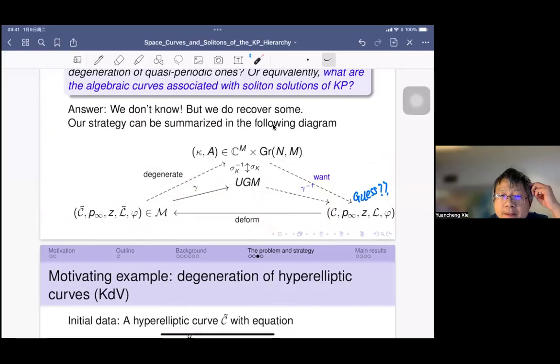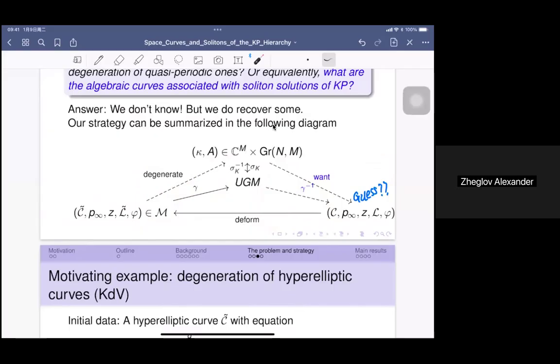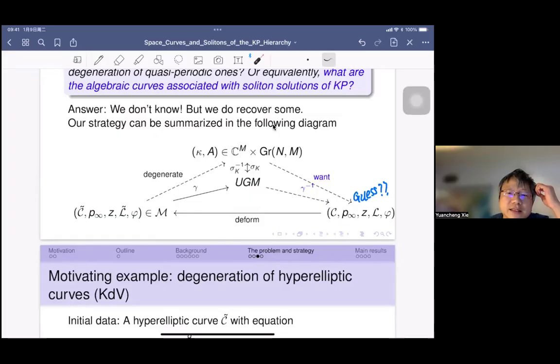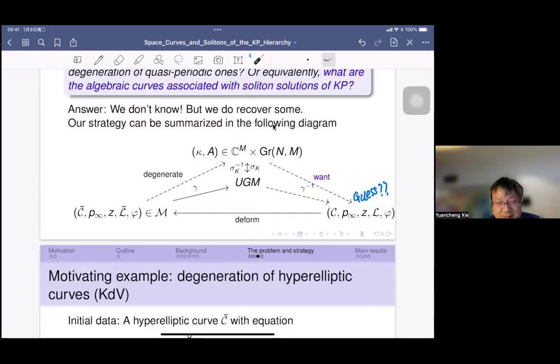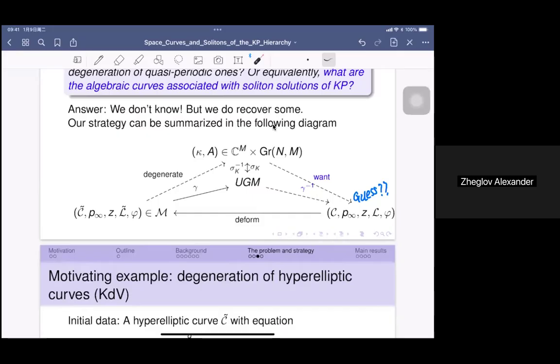Sorry, I'd like to comment again. It sounds a little bit confusing that you said there is no Krichever map for singular curves, because it exists. Maybe you meant that you just want a non-singular curve for your construction. So maybe the correct question is how to construct a smooth curve whose degenerations lead to a soliton solution. Because from a point of the universal Grassmannian, you can always reconstruct this data with a singular curve, and the Krichever map exists for singular curves as well.